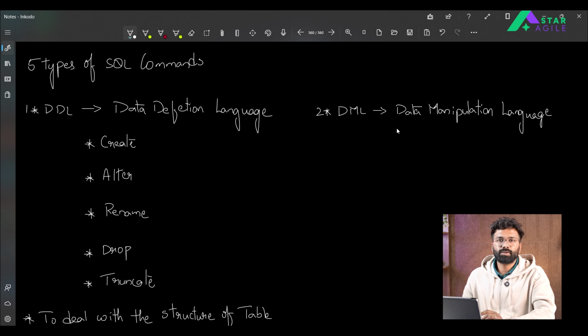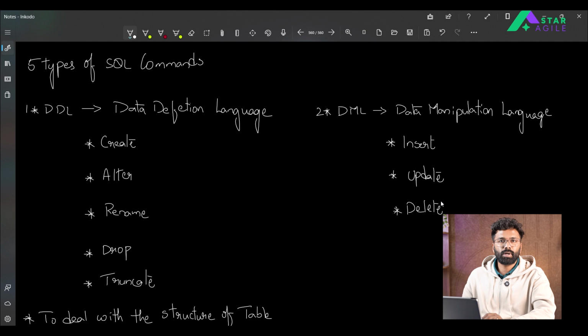And what are the commands we have under DML? Insert, update, delete. These are the three commands we have under the DML case.